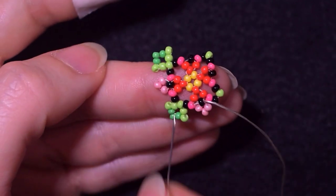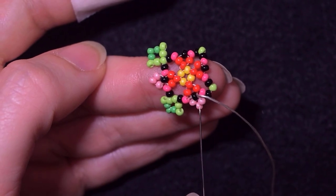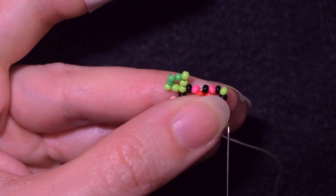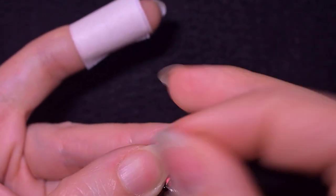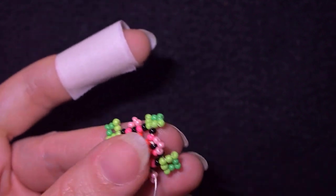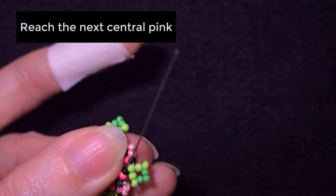And these 2 steps that I showed you, I will do 2 more times. I'm sure you're gonna be able to make them if you rewind this video. Okay, do them and meet me here. Okay, my friends, here I am with my last 3 beads from this row. As I told you, if you forgot how I'm doing it, just rewind the video and you will be able to make them following the steps.